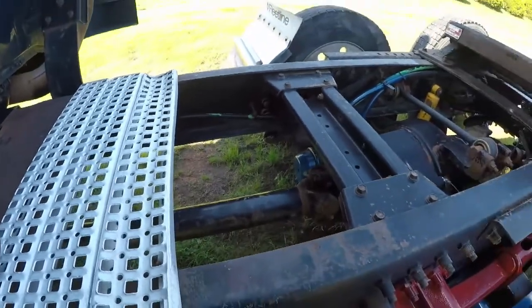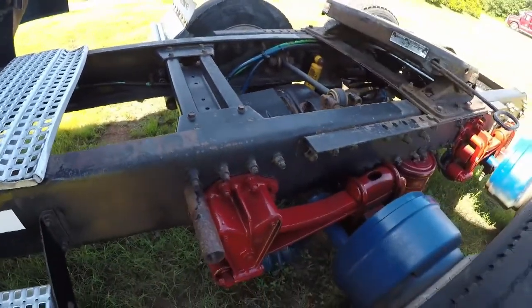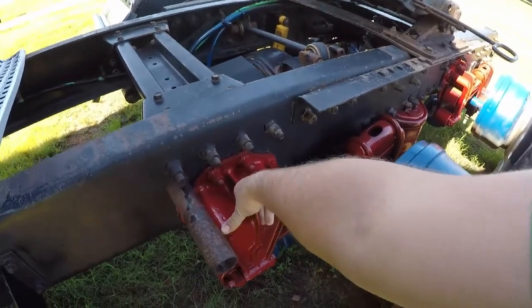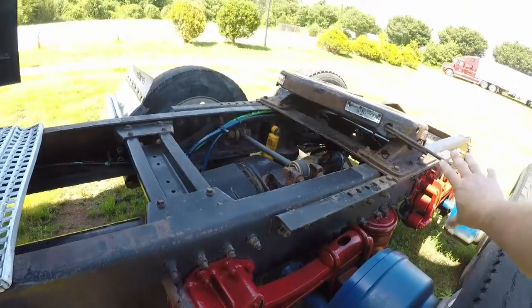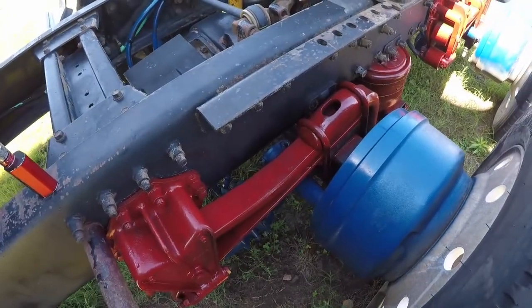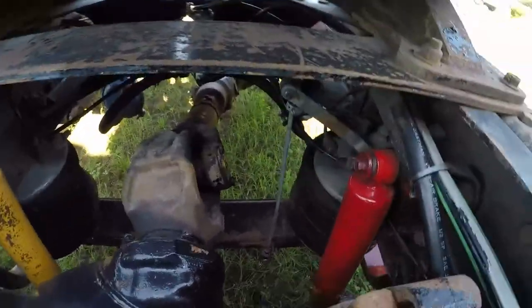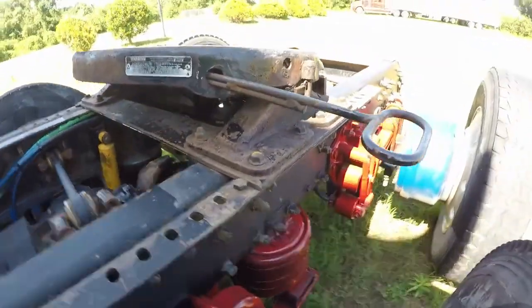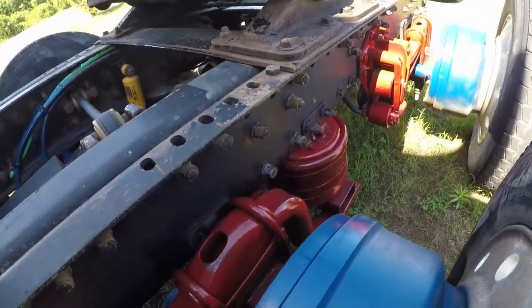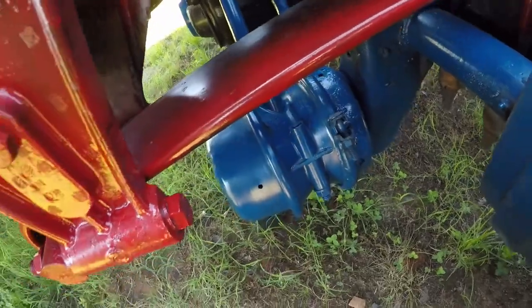Be sure that's good. And from your drive shaft, you actually come back over here to your spring mounts and your extra springs. And I'll finish up these springs. So what you want to do then is go to your shock absorbers, them things right there, that's yellow and red. After you check them, you're going to go to your air suspension. After you've checked your air suspension, I actually like coming around over here to the braking chamber.